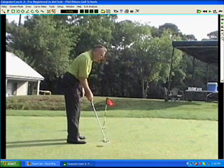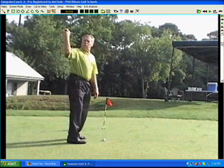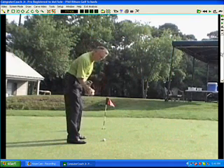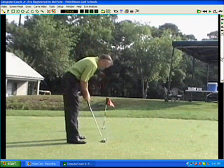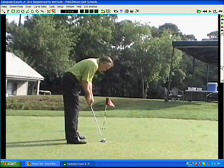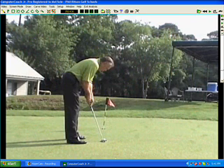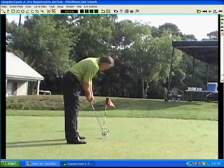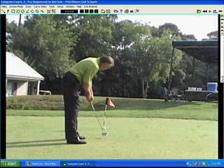Let me show you from behind so you can get the same idea. Top of the backswing into that cup position, bring the club down maintaining that cup position until it's down on the ground. Now put your left hand on below, maintaining that cup position. You can see I've got my eyes over the ball. The great thing about this grip is that the shoulders stay very, very square back and through — they just rock back and through. You can see how nice and square that putter face stays on the way to the hole, no opening, no closing. That putter is going to knock the ball in the hole over and over again.